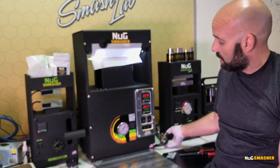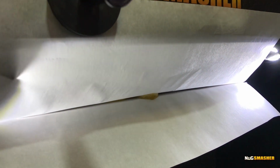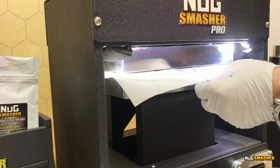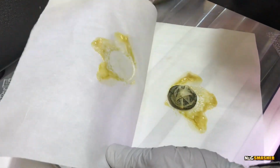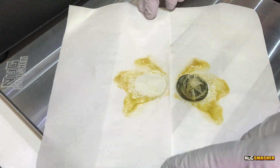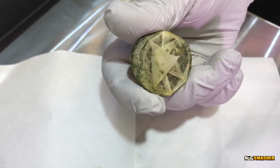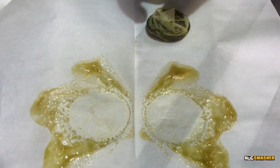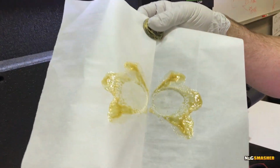So when you start to work with a particular strain, you can know what to expect at the end. Yeah, and I put about 1400 psi on this actual material. I put too much actually, so we'll see what the bag did. So that bottle textile extraction key is to have at the end the puck just like that, all your product separates from it. And it'll be that same size every single time. And with that, the reason for it is results like that. Top shelf, top quality results.